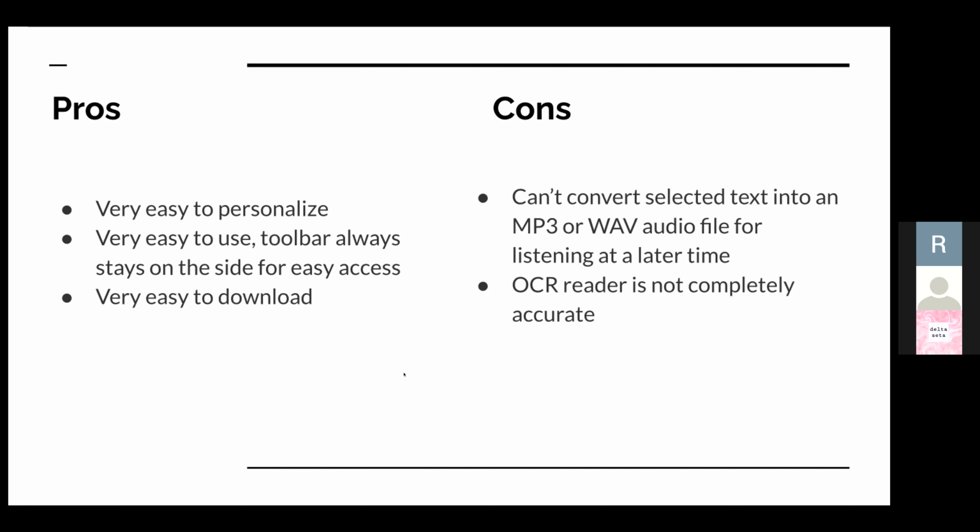So some pros and cons to Snap and Read. With my experience, it's very easy to personalize. You can change the voice that's speaking. You can change a lot of different things in the settings, and you can choose whichever language you want translated to. It's very easy to use. The toolbar always stays on the side for easy access. And it's very easy to download.